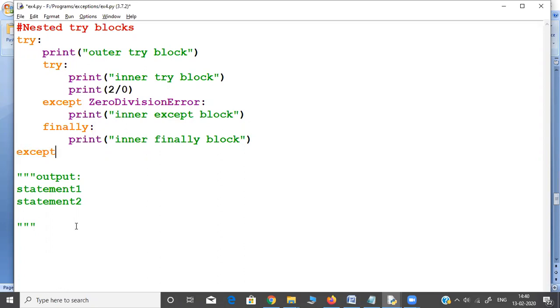This is except, meaning outer except block.